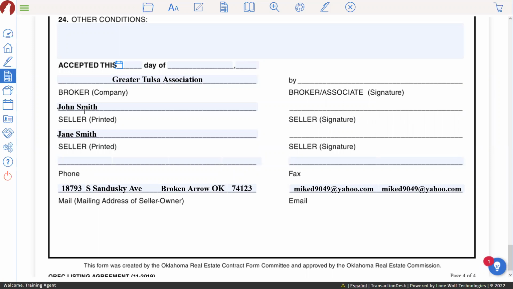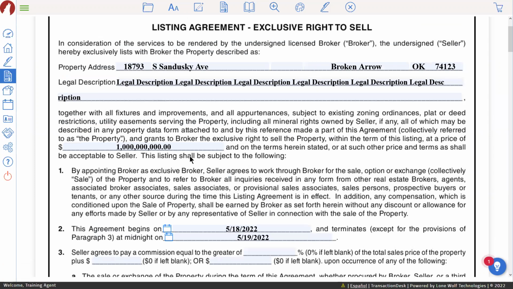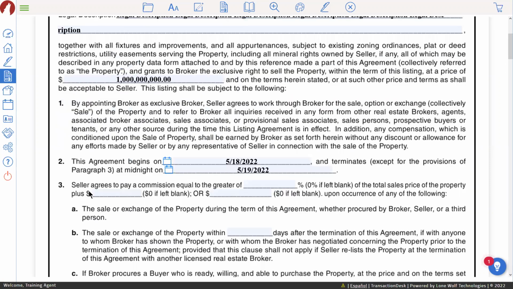We've got my office, the two sellers put in, their mailing address, and even both of their email addresses. Back up at the top of the screen, we've already got our address, the legal description, the price, and of course our two dates. There are also some blanks up here at the top that we may end up needing to fill in, again indicated by those blue blanks.